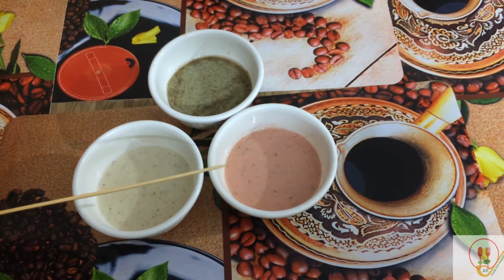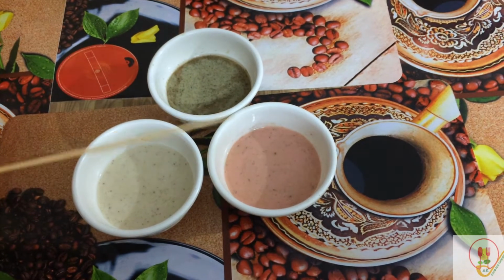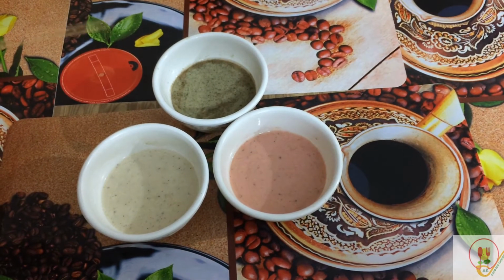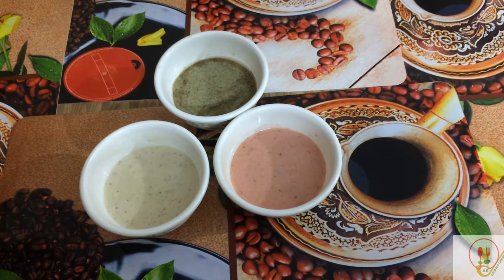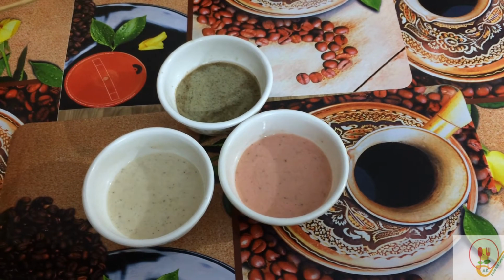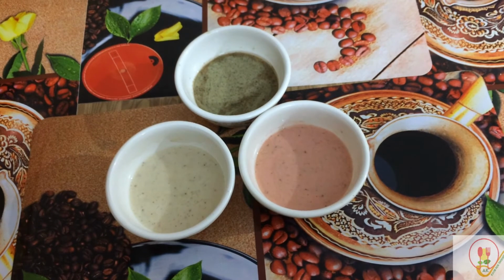Number 2 is the watermelon batter. In this we have used watermelon juice, cinnamon, all-purpose flour. Number 3 is the mint batter. In this we have used mint paste, which we made by adding curd, salt and mint and then we ground it. Then we have used all-purpose flour, a little bit of salt and egg white. After making these batters, freeze them for 20 minutes to get better.